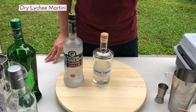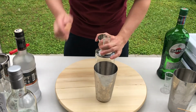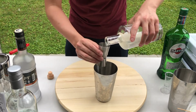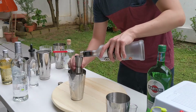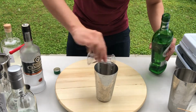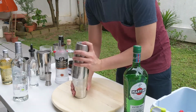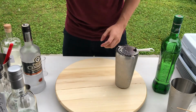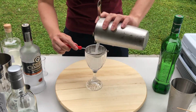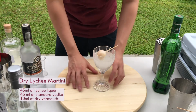Last but not least, our dry lychee martini, my personal favorite. It is similar to the last one that we just made, with 1.5 ounce or 45 ml of Partially Pretentious homemade lychee liqueur. Then add in the same quantity, 1.5 ounce of standard vodka, and the final ingredient of 10 ml of dry vermouth, less than half an ounce, instead of lime juice, and then add in the ice before the usual shaking comes in. And now, we serve it in this special goblet that I like, pouring the lychee martini out and serving it again with your lychee.